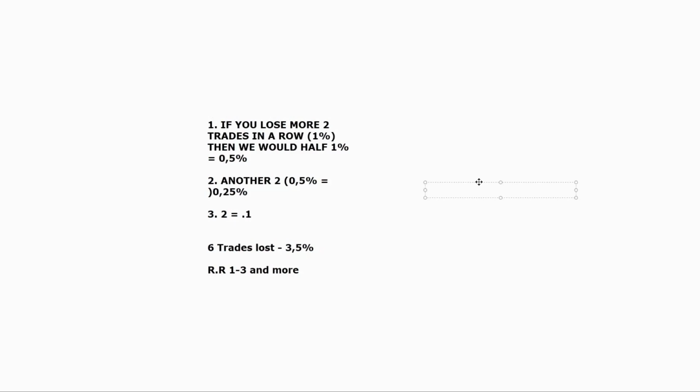Up until your first winning trade, you stay at that risk. Win at least 2 or 3 trades in a row again, then you can go back to the 0.25. So let's say you end at 0.1, then you go back to this one. If you win 2 or 3 trades again, then you go up to this level again. Up until your break even has been settled, and now you're going back to your 1% risk again. It is literally that, guys, that's it. There's no holy grail. It's just about controlling your account balance.